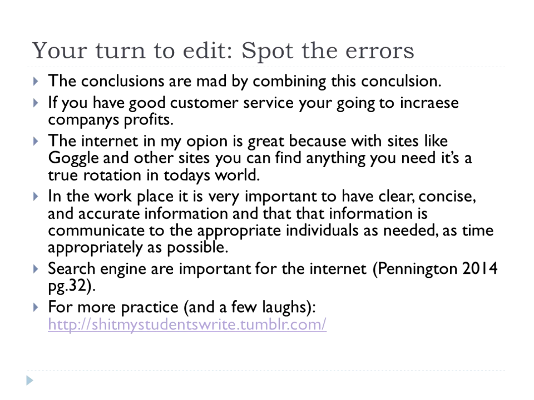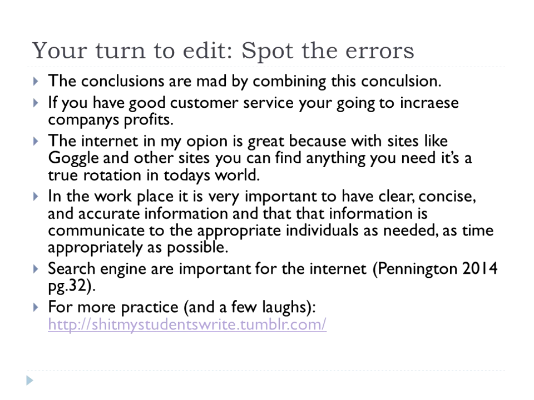Well, the first one, the most obvious one to me, is that OPION should be opinions. And we need to have commas. If we're going to say my opinion, you need to surround that with commas because they would be there naturally speaking. Goggle should be Google. And saying you can find anything you need at the true rotation. Well, rotation should be something like revolutions. It's also a run-on sentence because we've combined multiple sentences into one sentence. And today's world should be today's.